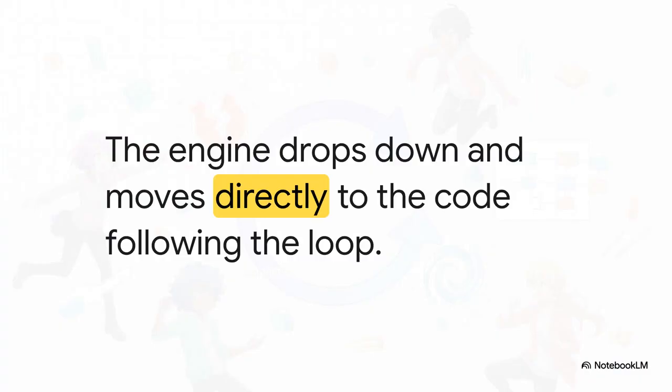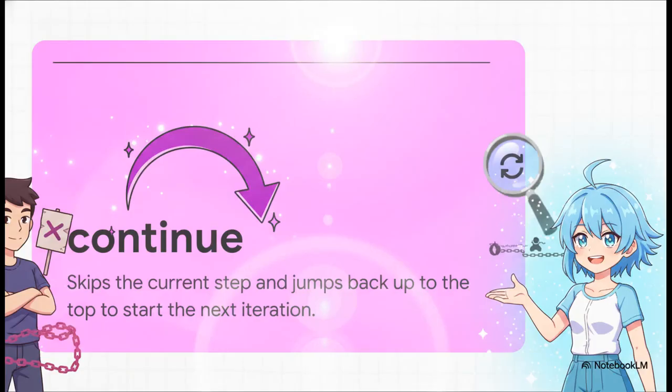So, you might be wondering, where exactly does the code go when it breaks? Well, it doesn't crash your program. Actually, the JavaScript engine simply drops down and moves directly to whatever code exists immediately following the loop. We seamlessly bypassed the unnecessary remaining cycles of that specific loop, saving processing time, and our overarching application just keeps running perfectly fine. The whole shebang stays intact. But what if you don't want to cancel the whole party? Let's see how this builds our next concept, the continue keyword.